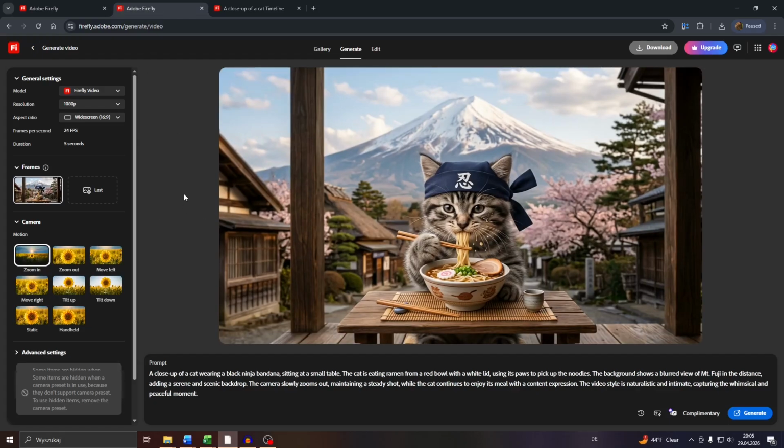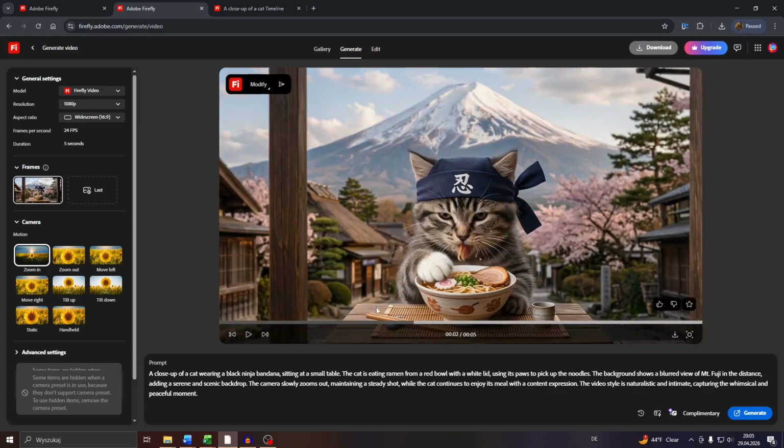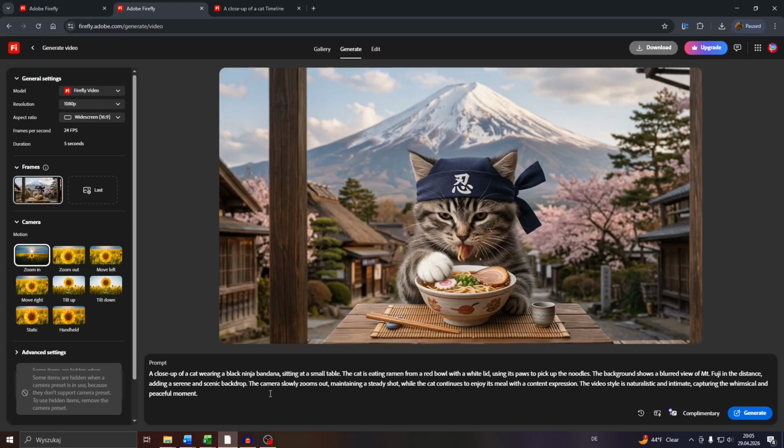So you will need to navigate to the video generation tool here on Adobe Firefly. Click into the Generate tab at the top, and here you may go through your prompt history. You may also, if you have already created a video clip, use that here to adjust or add changes to it by changing your prompt a bit.